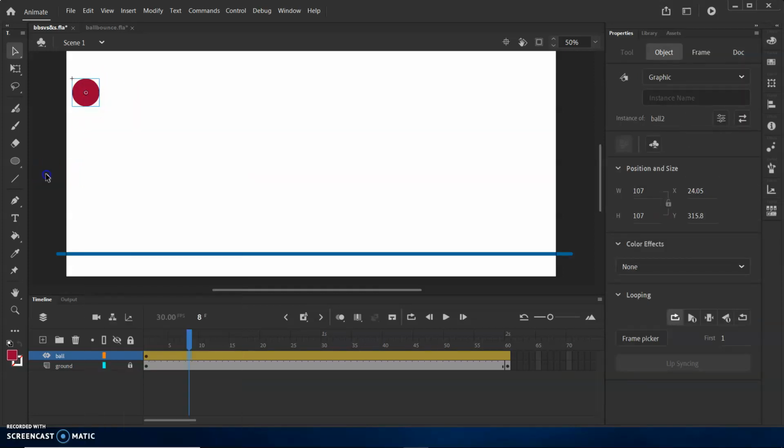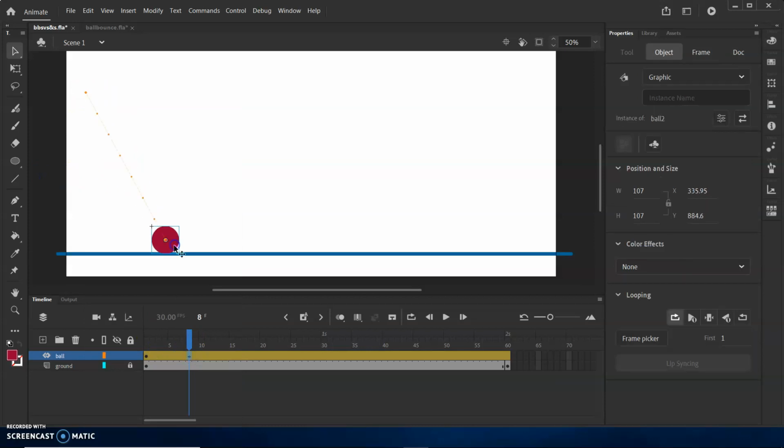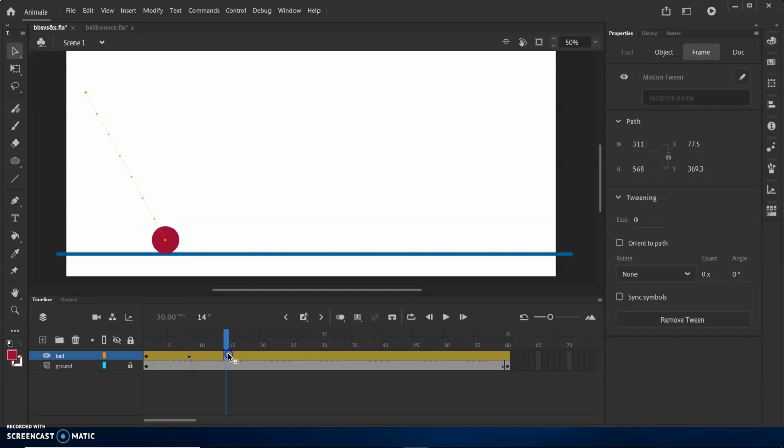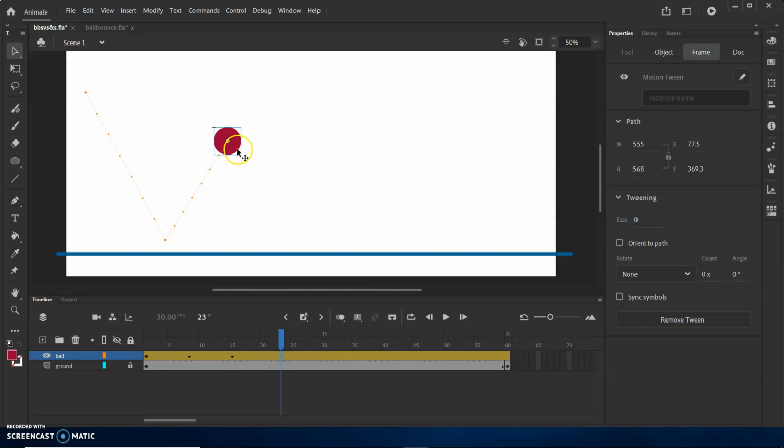Alright, so we're already on a motion tween. I click on the frame that I want, and then click on where I want it to go. And then I click on the next frame that I want it to be at, click where I want it to go, and then just repeat this.